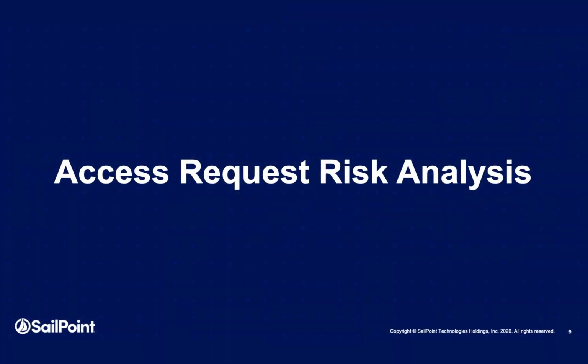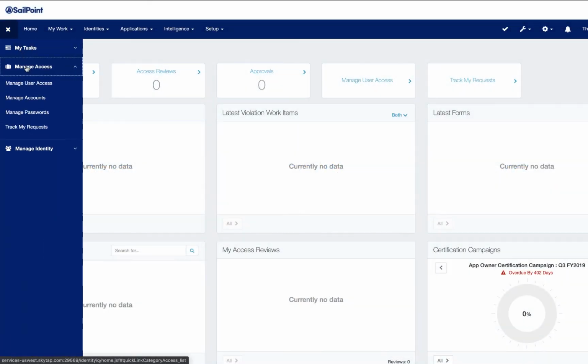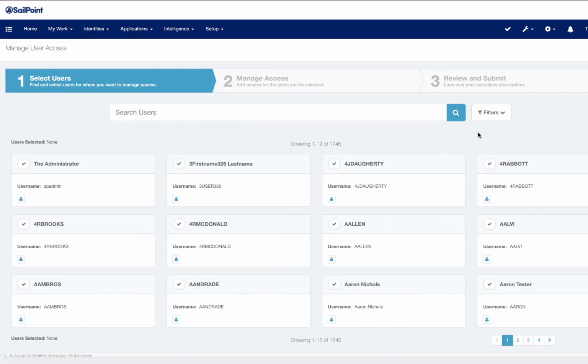The Fastpath integration for Identity IQ allows fine-grained policy evaluation during the access request process. This preventative separation of duty analysis can block requests that would result in violations being realized. Fastpath risks can also be evaluated in a proactive manner to prevent users from gaining access that would result in a violation. This is done through the normal access request process in Identity IQ.